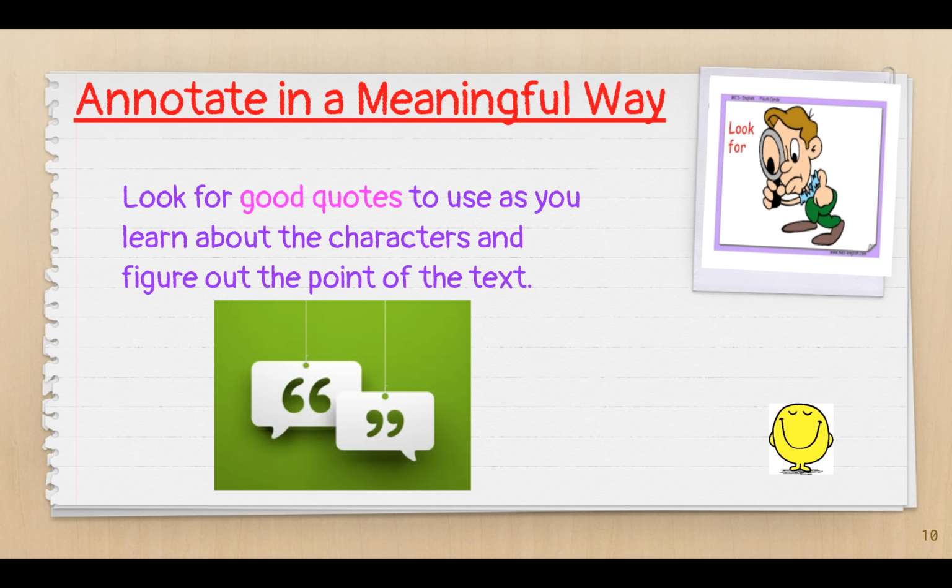Okay, while you're reading, again, you want to make use of your annotating. So while you're reading the text, keep your eyes open for good, powerful quotes. Okay, so when you see something that's really powerful, that's letting us know that a change is happening or what type of person the character is, you definitely want to highlight those quotes and label in the margin that these are good quotes that tell us certain things. Then we could easily use them to add support to our paper.